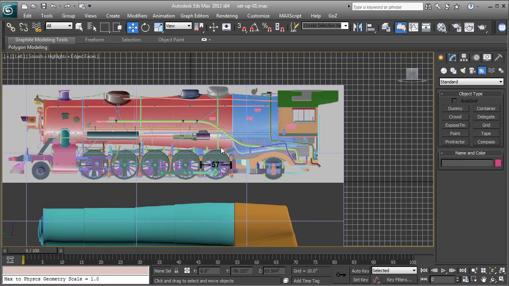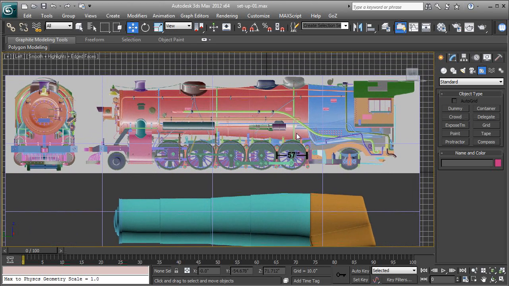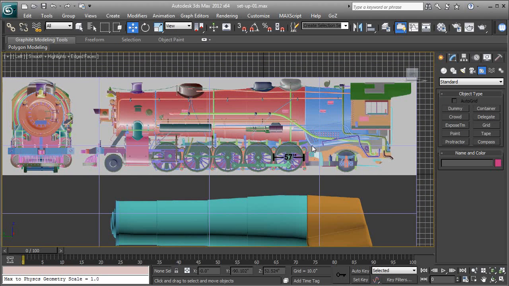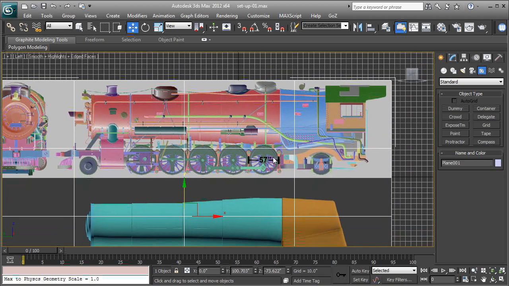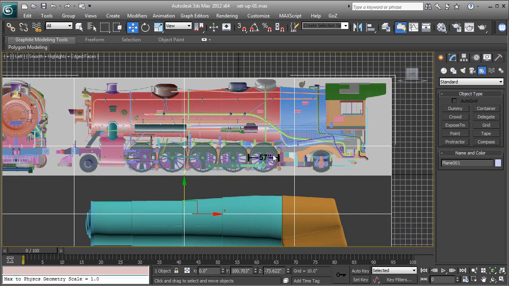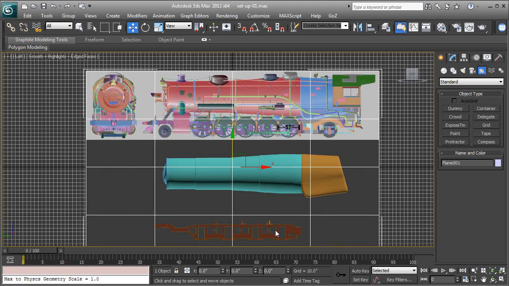And now we know that our blueprint is both scaled correctly to the background image for aspect ratio. It's not stretching in either direction. And it's also scaled properly for the diameter of the wheel, which is 57 inches. Now it's no longer at the point of origin. But that's an easy fix. We can go to the move tool, which is active for me. You see X is at 0, but Y and Z are not. We're going to right click those. And now you can see that it's at the point of origin.